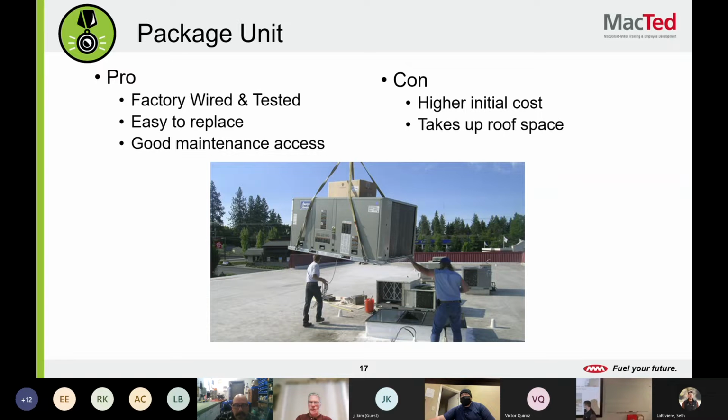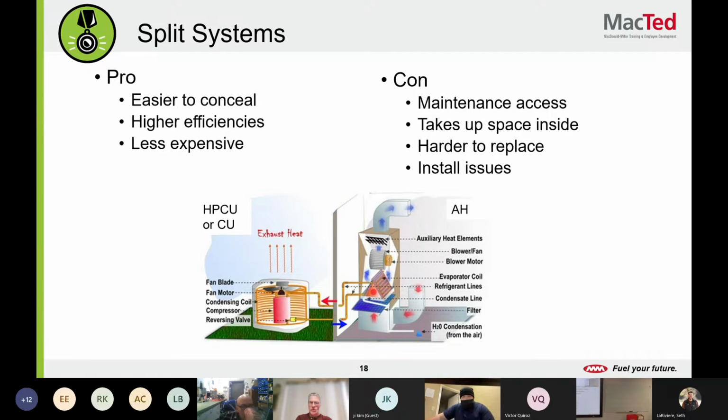Particularly with package units, it's a lot easier. If it has it, usually it already has it installed. If not, it's available from the manufacturer. You can throw it right on this box, right? Whereas with a split system, if we want to economize, I actually came from maintenance on a site today where we did just that. We had to run all new ductwork from the indoor unit, the furnace, to the outdoor to give them the ability to economize. Because there's a server room that they like to cool 24/7, 365. They wanted to add an economizing ability to their system, so we had to add the ductwork after the fact.